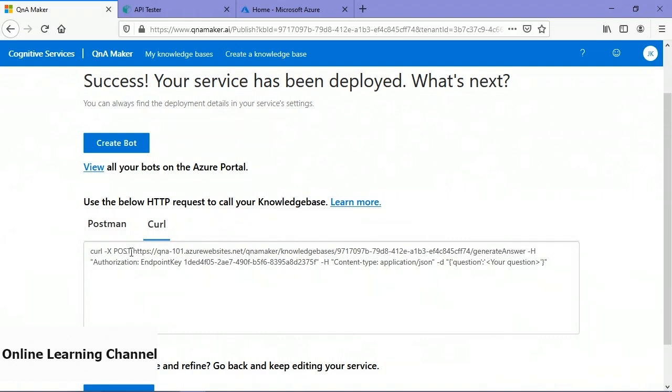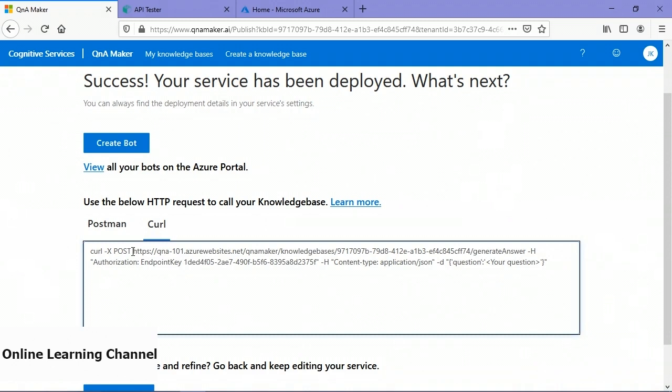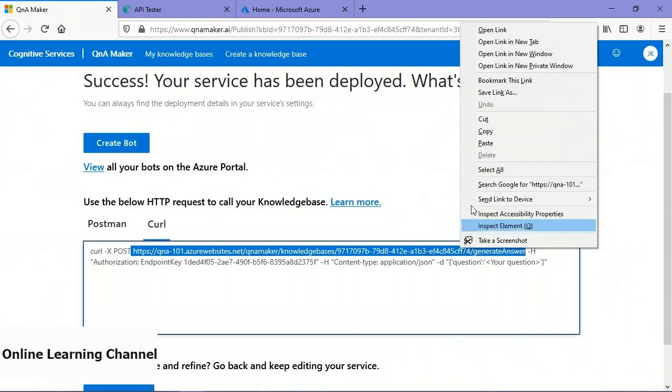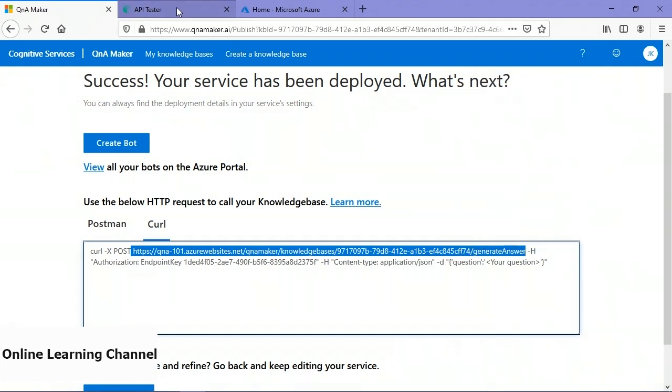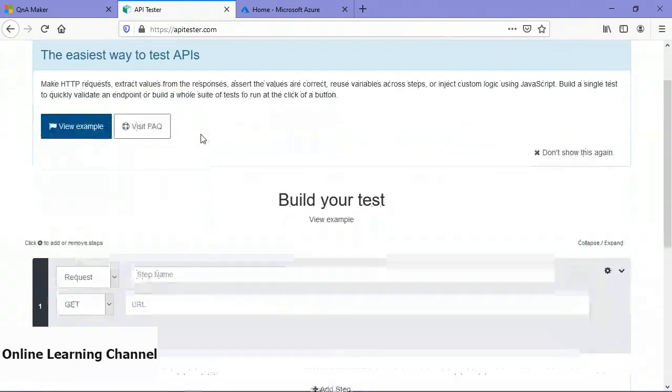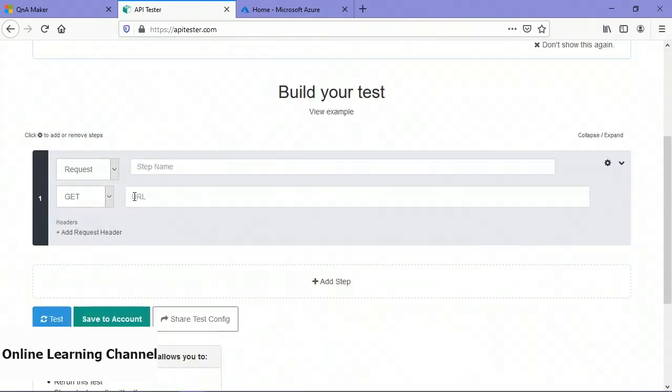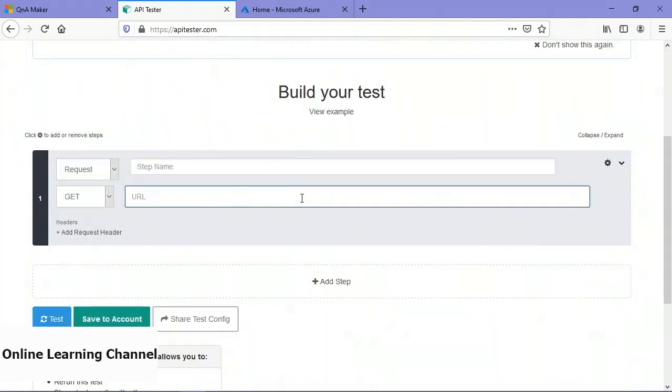I'm going to copy and paste these values over in API Tester. So first I'll grab the URL. So I'll highlight the URL all the way over to Generate Answer. I'll right click, select Copy, click on API Tester. Now scrolling down, I'll paste that value in the URL field. So I'll place my cursor in the URL field and press Ctrl V.